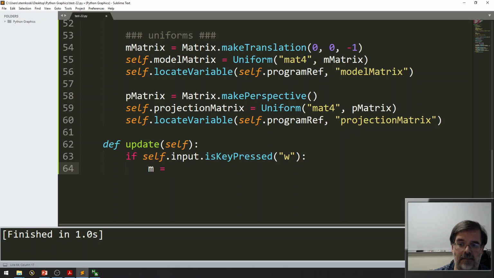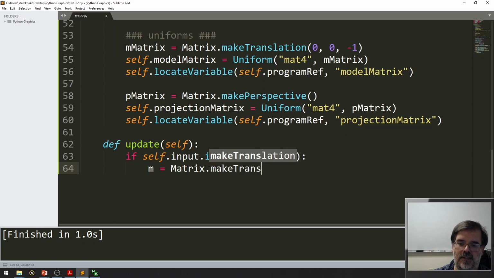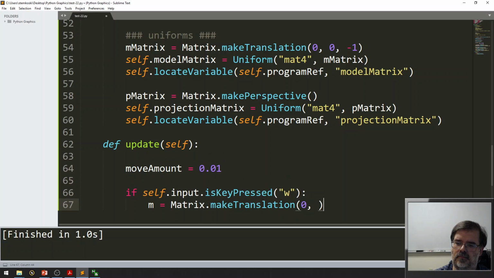So M equals, from the matrix class, we will make a translation matrix, and we'll translate by some movement amount. Rather than coding it in here, let's create something called move amount. It's going to be something smallish since this happens 60 times per second. So move amount and 0.